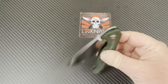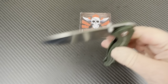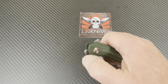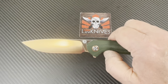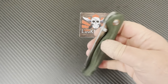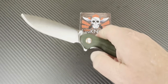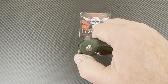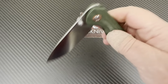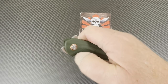Kick it open here. And this is another case of a knife maybe approaching the maximum length you should have if you've got a front flipper. Could you imagine a knife that's 10 inches long when it's open overall length having a front flipper? You just have to climb up the blade, then you've got an awkward grip. I think this is about the maximum I would want to have with a front flipper.